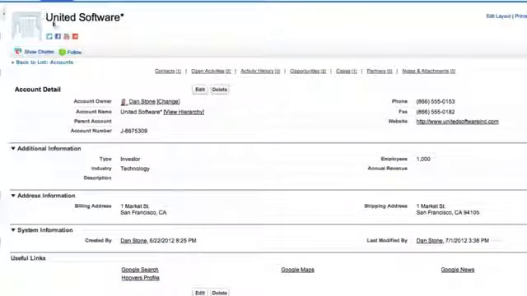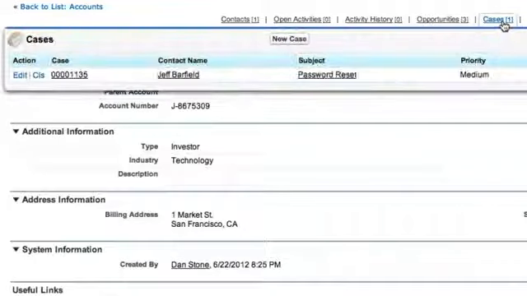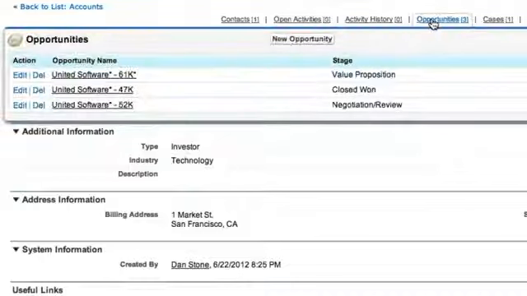So what does an account look like? Well, it looks a lot like a lead with different information, of course. We have the main section at the top with standard company information, and then our related lists. Here, we see several related lists, including cases and opportunities. Cases are typically used for customer support issues, but you can use them however you like. Now, opportunities are our sales deals, our bread and butter for revenue. So let's take a closer look.